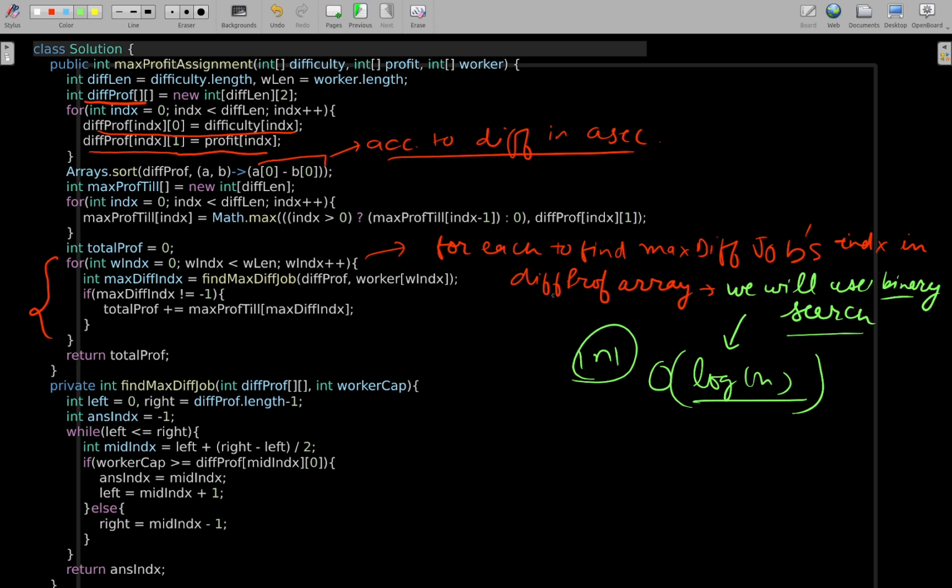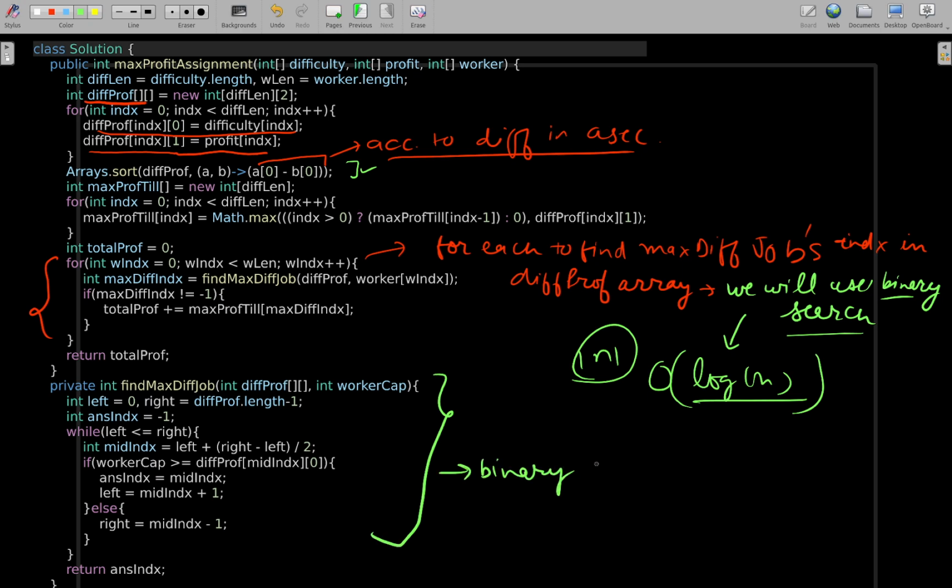That's why we have sorted this array. Proceeding further, there are more advantages of sorting this array, which we will explore down the line. Then you will be having some array maximum profit. So what will this binary search give us? So this is the binary search.